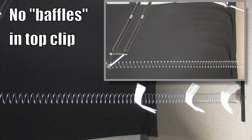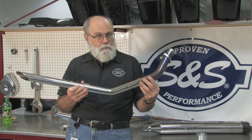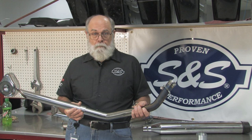Reason notwithstanding, what if you just have to have these drag pipes? They're just so cool — can't we make them work somehow? The answer is that there are some things you can do that will help, but none of them totally cure the problem, and some of them compromise the overall performance of the bike. The most effective fixes involve modification of the drag pipes. After all, tuning the carburetor to fix an exhaust problem is somewhat like putting your arm in a sling to cure a headache — but let's give it a try.